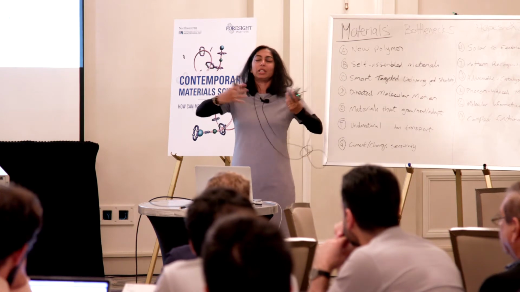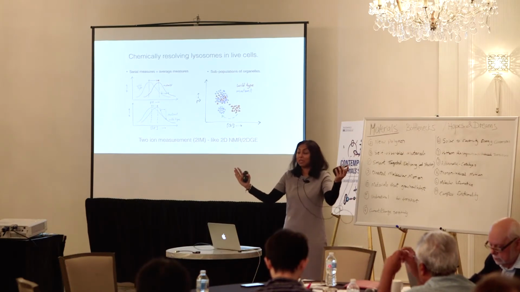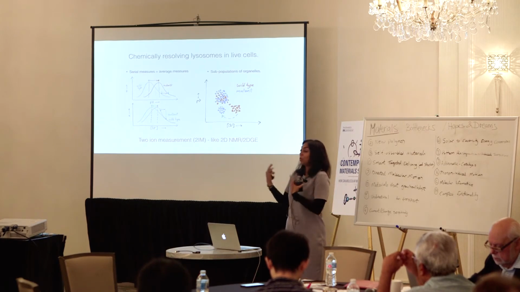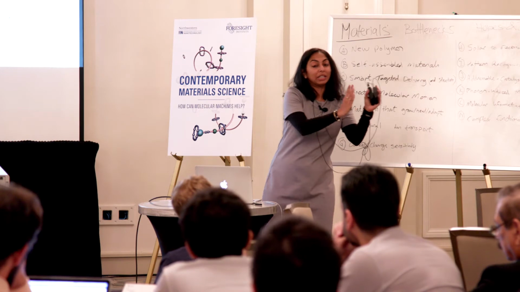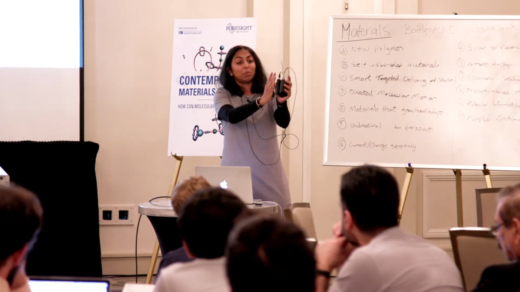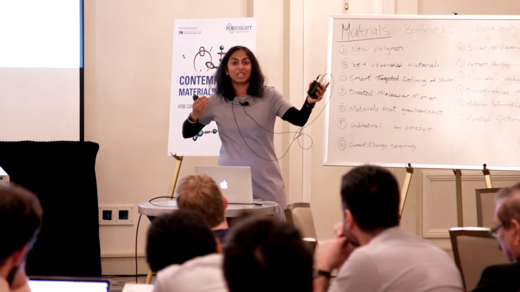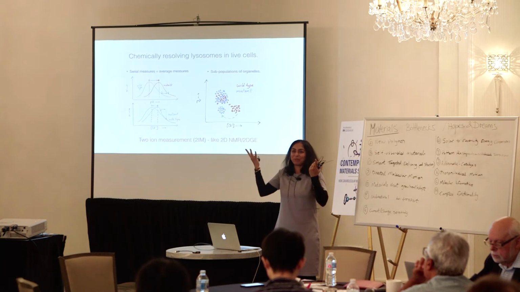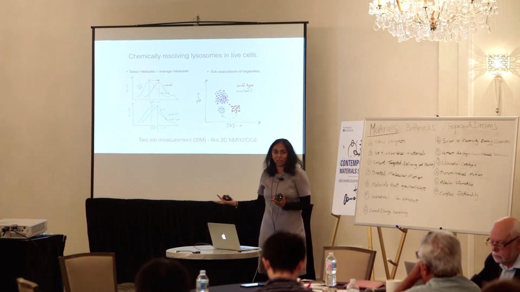That is, do we think all lysosomes have exactly the same milieu? But we didn't know, right? So we just said, okay, let's try and see. Because we know that pH and chloride are independent parameters in the lysosome. We also know from 2D gel electrophoresis and 2D NMR that proteins that migrate closely in one parameter can be resolved very nicely if you try to separate them on another parameter, right? So can we do that with lysosomes? This is what we were thinking. We had no idea that we would be able to even see another population of lysosomes, right?